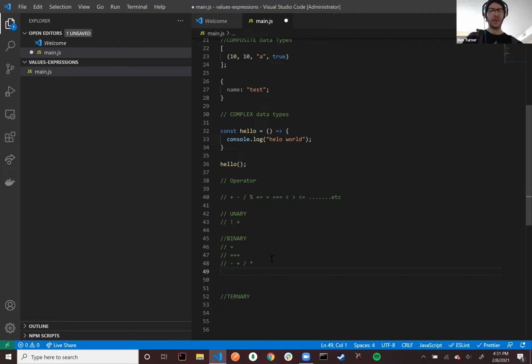So binary are the most common. There are two other really important ones: the or operator and the and operator, which is kind of like asking an either-or and an and question of two values. So the key is that they operate on two values, two distinct pieces of information. And what you get from it is a single value.